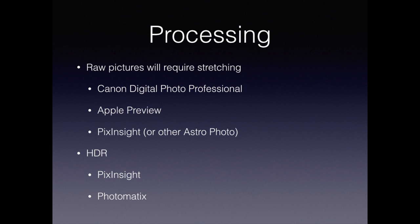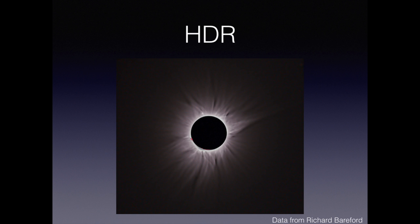Or you could use an astronomy program such as PixInsight or your other favorite astronomy program. If you're interested in HDR, or high dynamic range, then you can combine the images using either PixInsight or Photomatix. I've used both. One of your takeaways after photographing the eclipses is how different your pictures look than what you actually saw. Well, high dynamic range is a way to recreate what it is you see with your eyes.